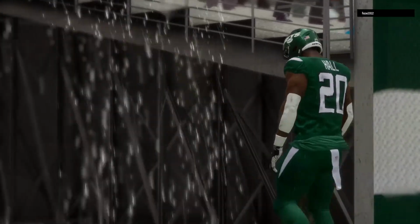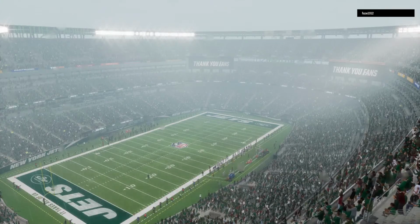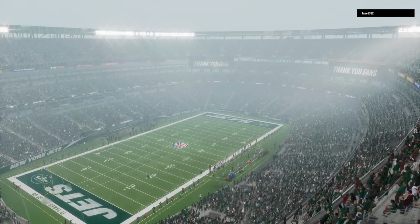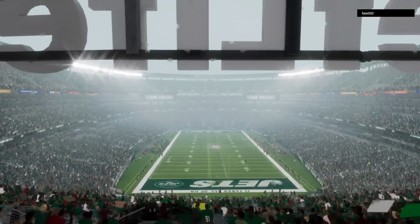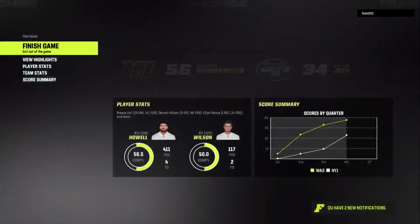So for Washington, their strong start to the year continues as they're up to 5-1. And they'll head back home next week to take on the Buffalo Bills. Meanwhile, for the Jets, the losses are piling up as they drop to 1-5 now. And they'll try to get back on the beam next week as they'll head to Tampa to take on the Bucs.